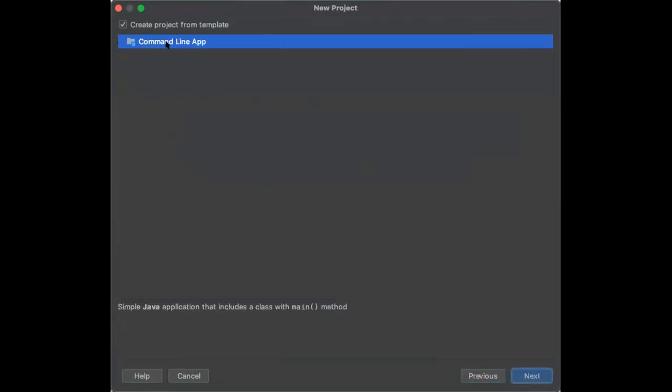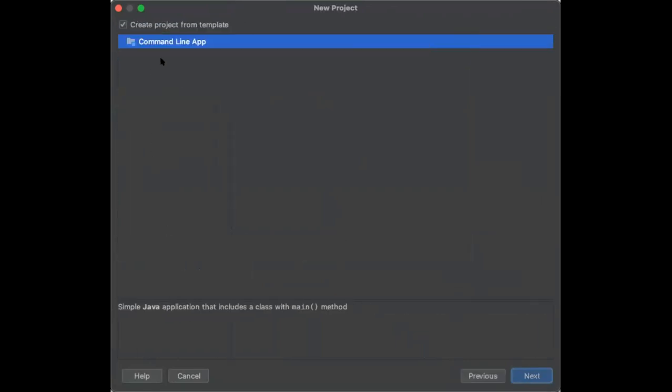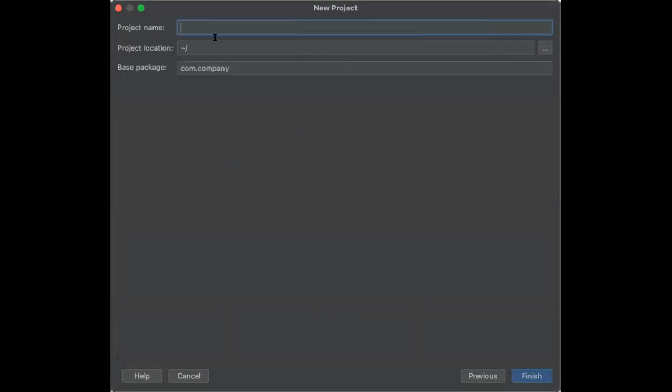So for now, on this pop-up, let's go back to previous. You're clicking on command line app and creating project from template, and you're leaving this blank. Okay. So next, command line needs to be checked right there, and then you give it a name. Typically, let's say this is for test automation, and this is the end-to-end testing, you can say something like this, E2E automation, right? I'm just giving you an idea for writing names for your automation test.